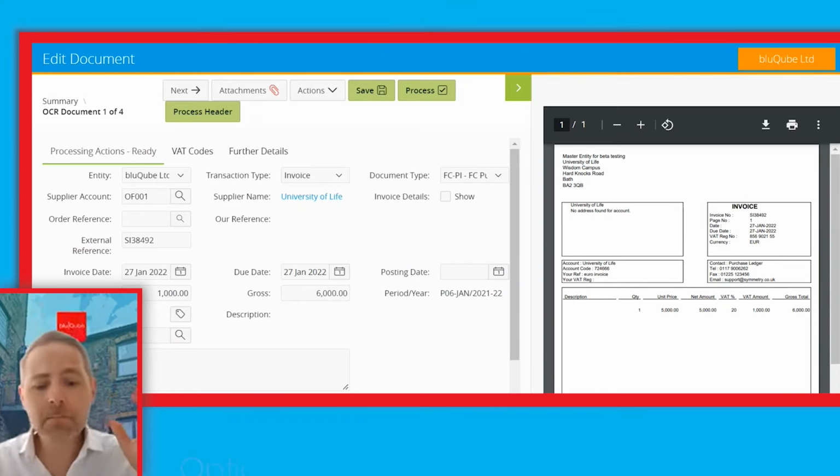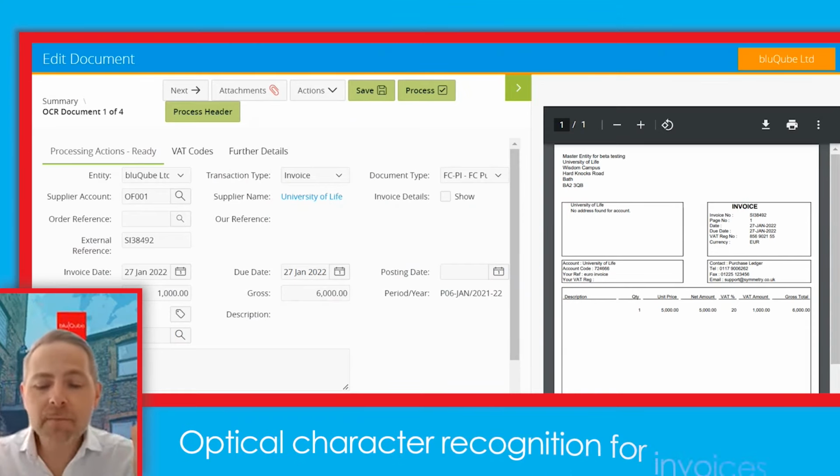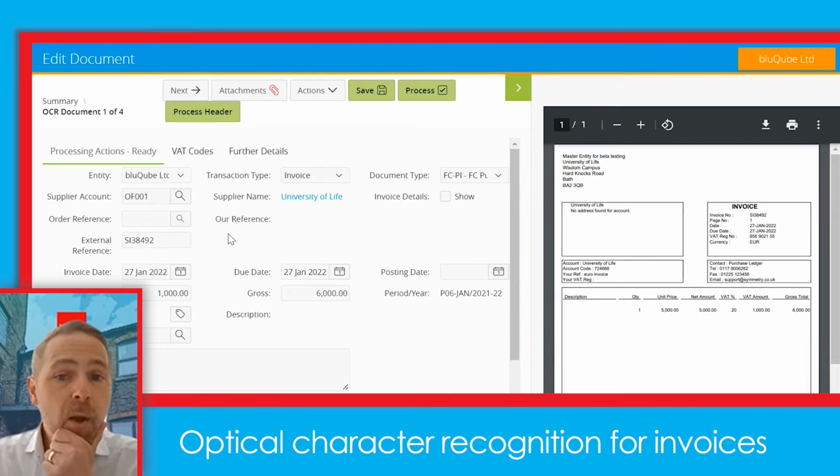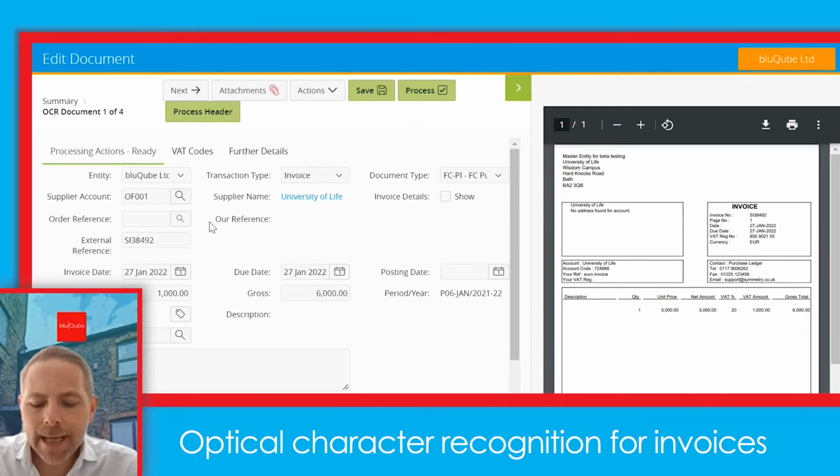Help your purchase team process invoices super quick by making use of this technology. Capture invoice image, line item details, values, and we can even go so far as matching to a purchase order if we want to, and going through and posting the invoice, sending it out on an authorization workflow. Rather than a data entry task, it becomes more of a review task.